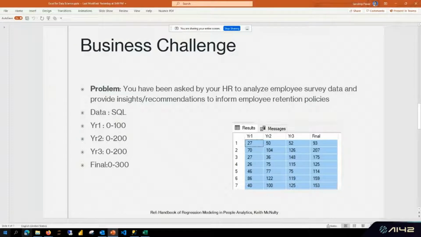In this case, let's suppose we have the entire population. There are 1,000 people in the company, and we have scores for all the 1,000 people in our company, right? So it's the entire population. If the scenario was, hey, we have scores for only maybe 100 or 150 employees, and we want to analyze that data and then make some inference about all the employees, that would be statistical analysis.